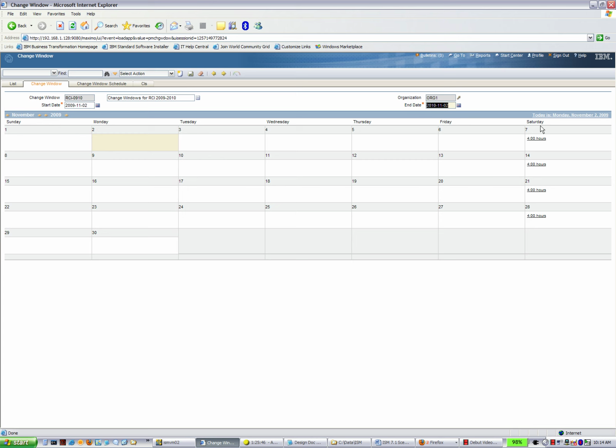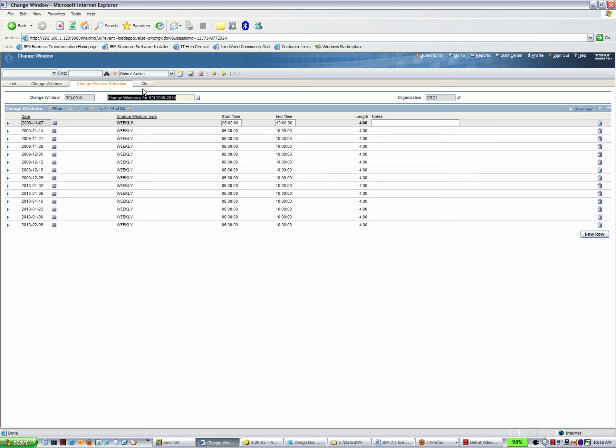So you can see that here I have defined the change windows of 4 hours, scheduled every week on Saturdays. The other tab will show you the same thing, but it's basically listing out all these change windows for you.